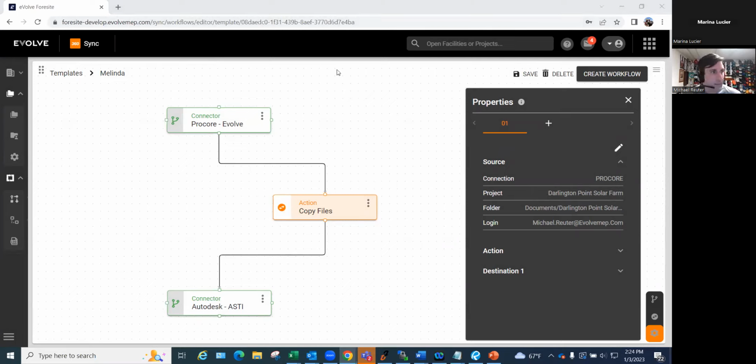Okay, next question. So at this point, the beta is not available for going from Windows to Bluebeam. Sean, correct? The beta should be available for Windows, like I said, in 6 to 8 weeks. I'm also working on SharePoint at the same time, so Windows and SharePoint should be around a 6 to 8 week development process. Once I've got those done, I'll reevaluate what we're going to add next. I'll add your vote, Sean, for Bluebeam for sure.